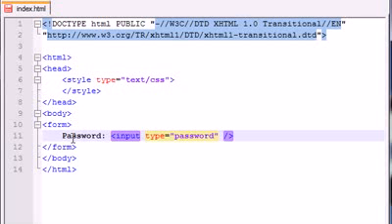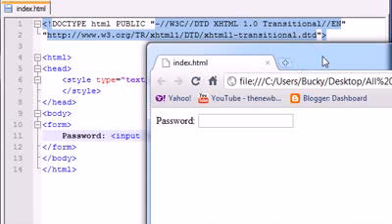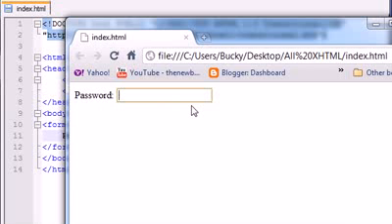So anyways, the type is password, and the name, again, that's what is going to come in handy whenever we're programming this data with JavaScript or PHP, but just put like P word. That looks good enough. So let's go ahead and actually save this right now and see what it looks like. You see, it looks a lot like the text area at first, but whenever we start typing in it, we get all those bullet point asterisks. Pretty cool. So again, like I mentioned before, we can also have the size and max length to this. So if you ever decide that you want to change it up a bit, or you want to restrict them from entering a password that's like 80 characters long, you can use that max length.